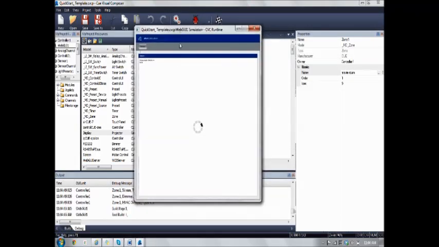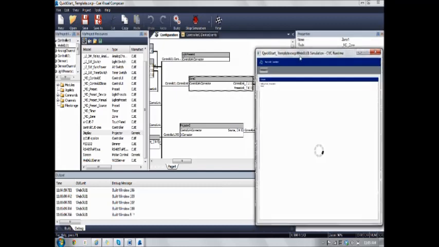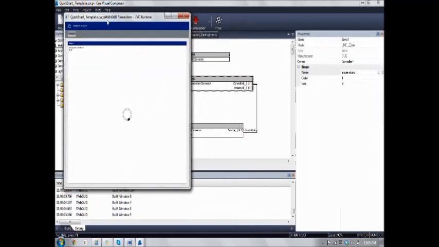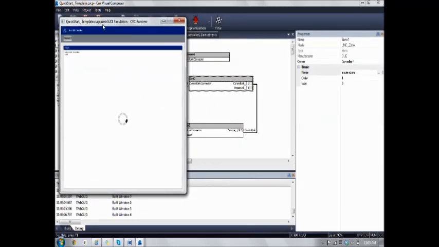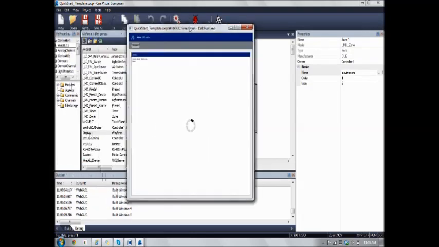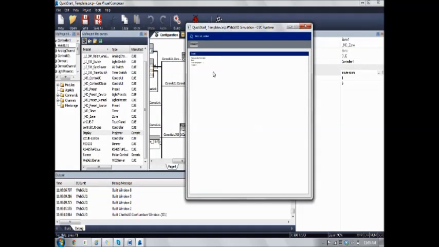So once this is done, we should be able to see the name change to movie room instead of just zone. So this can help you to quickly identify which room you have so that you can control the devices within that zone only. And it will also filter out the different zones.